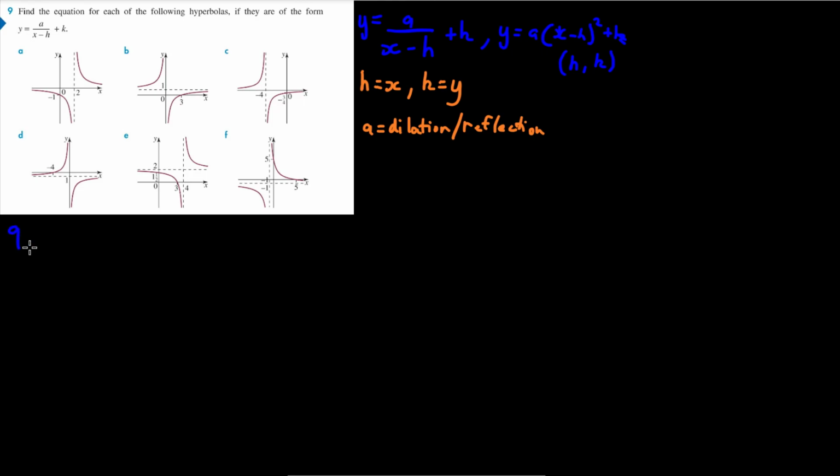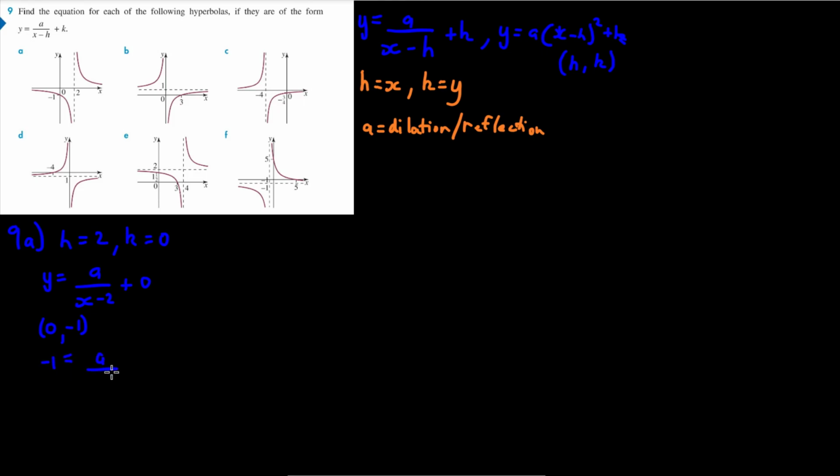So let's dive into 9a. Let's see, we've got an h value here, h equals 2, because on the x-axis that asymptote is at 2, and the y asymptote, whoops, that's k, that is 0. So let's sub into our general equation, y equals a over x minus 2 plus 0. Now we don't know our a value yet, but luckily this graph is giving us a y-intercept. So if we sub that intercept in, what's that? That'll be 0, negative 1. If we sub this x and y value in, a will be the only unknown left over. So let's try it out.